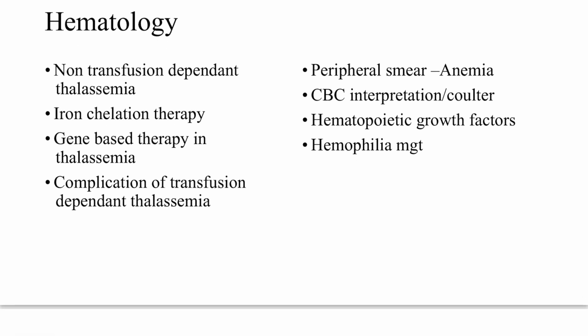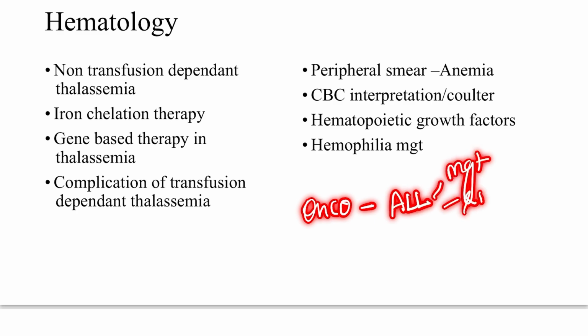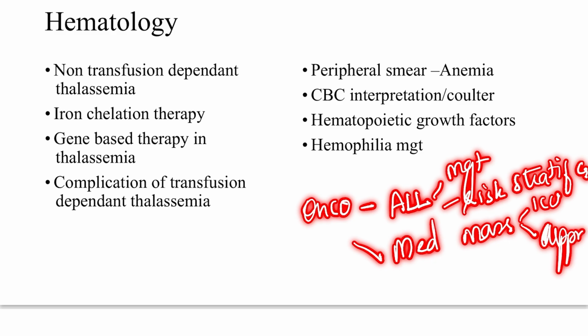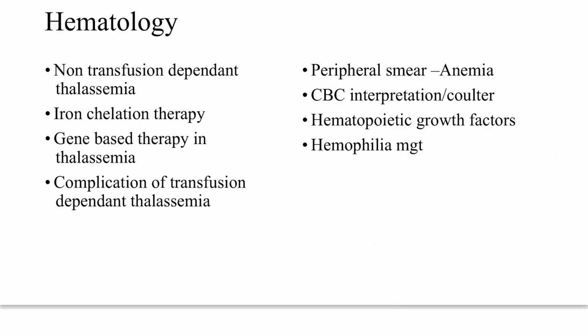Hematology, what I forgot was to talk about oncology. Okay, so on call I will tell first before I forget. ALL you should know, pa. Management you should know. Risk stratification you should know. Okay, and what other oncological thing? Mediastinal mass you should know. From the ICU aspect, what do you look at and how do you approach differential diagnosis, etc. You should know. Neuroblastoma you should know. At least these things you cannot miss in oncology.